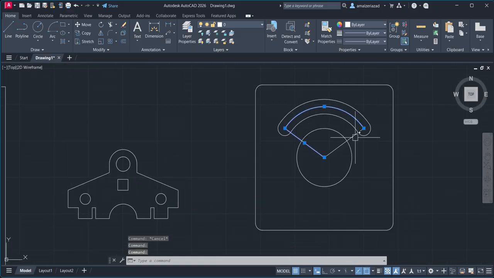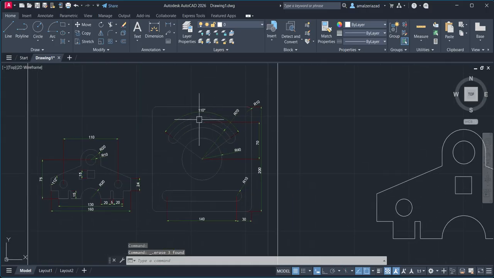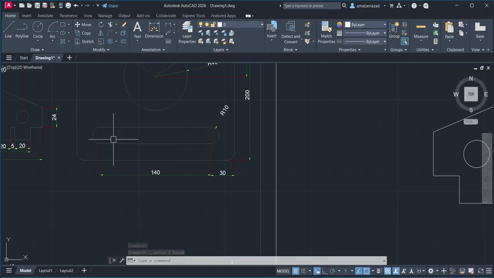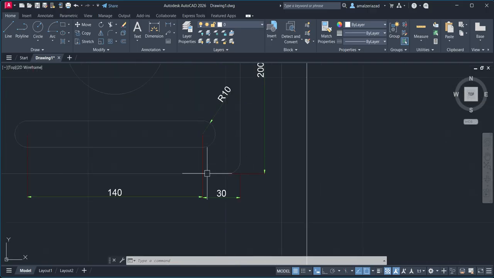So I'll delete these reference things. You can see that is what this shape is. Then we are left with the bottom shape, which is from this side at a distance of 30, and its radius is 10. In this direction also it is not given, so I'll take it as 30.